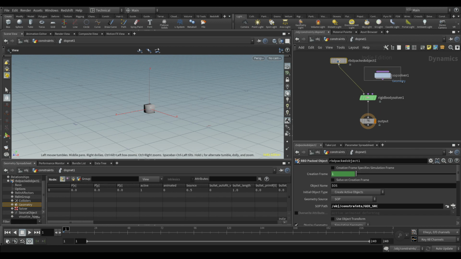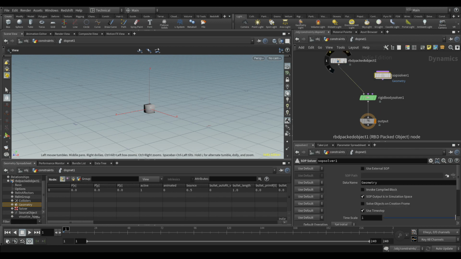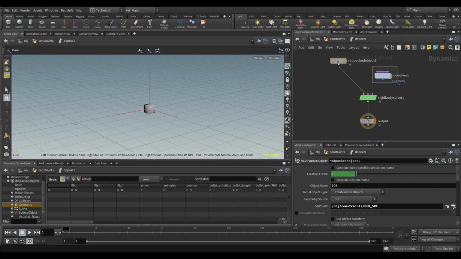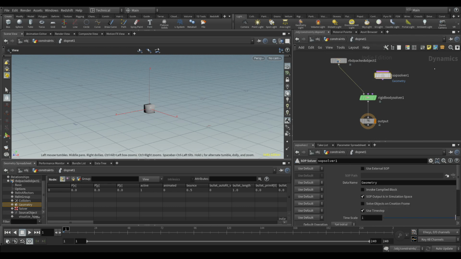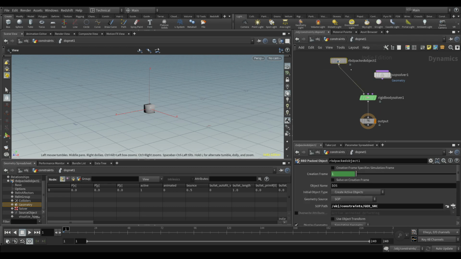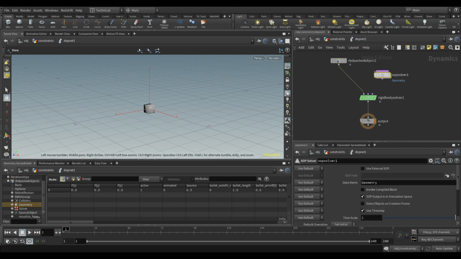So what the SOP solver is doing is basically saying, here in this RBD packed object, we have geometry. This SOP solver, it's a SOP context, it's going to output geometry. And what we're going to do is just take the output of this solver and replace this geometry over here with whatever comes out of this. The most straightforward way to do that, and the way that it does it by default, is that at every frame, or every time it iterates, it takes whatever the geometry is currently in here, and it just replaces it with this. So you take the existing geometry, you do some transformation to it, and you put it back in. It's basically identical to the SOP solver out in the SOP context.